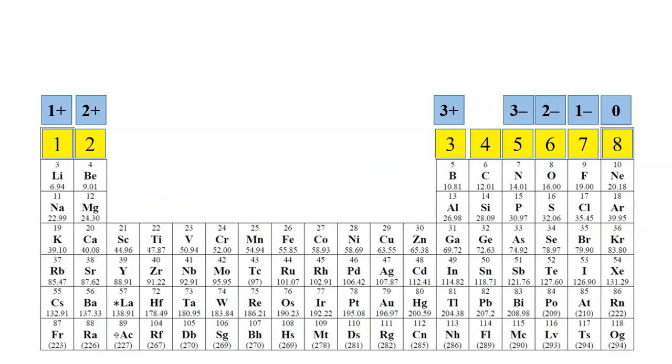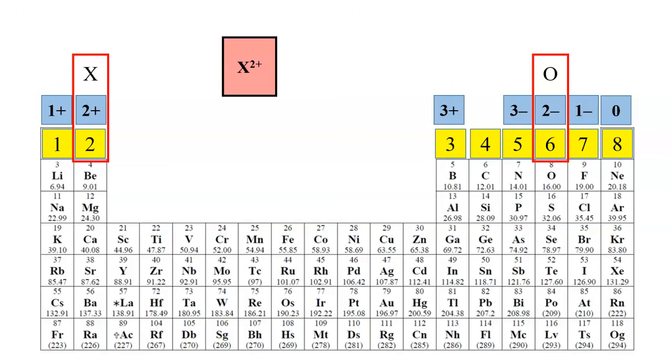You'll notice that 2 valence electrons would be an element located in group 2 of the periodic table. And for element X, if it has 2 valence electrons, it is likely to form a monoatomic ion with a charge of +2. And if it forms an oxide, that means it's reacting with oxygen. Oxygen is in group 16. It has 6 valence electrons, and oxygen normally forms a monoatomic ion with a charge of -2.